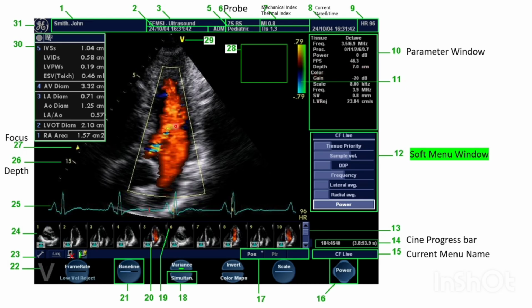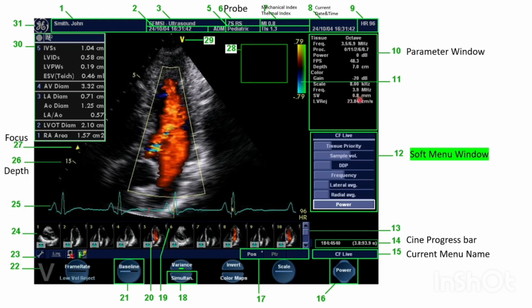And because this is a color flow image, we'll see the parameters of the color as well. So gain is the color gain actually shown here. There is separate gain for the 2D, and color gain is minus 20 decibels here. Scale, we can control the velocity scale of the color Doppler, and when we change it, the value changes here. The frequency, then SV is a sample volume, so 0.8 millimeter. That is, there will be a sample volume marker here when we put the pulse Doppler and all.